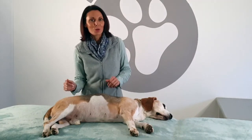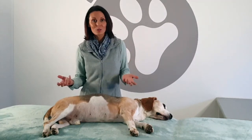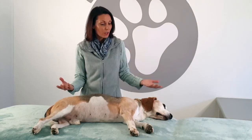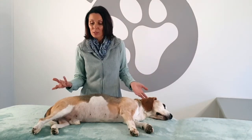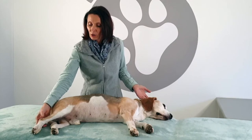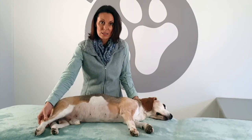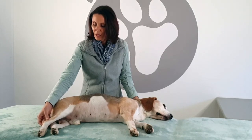A good way to work with the neuro-emotional points is to use them when the animal is calm — maybe after a meal, after all activity has died down, and the animal is going into a natural sleeping position. You can then go to the necessary area — here, the ankle joint — to release the fear, anxiety, and insecurity.